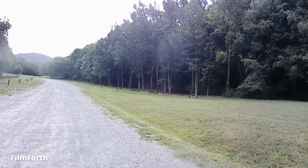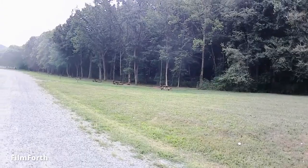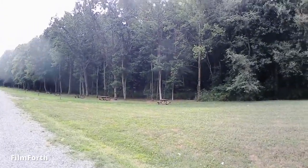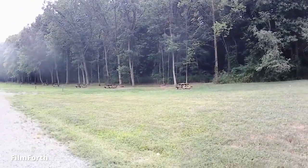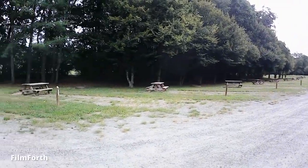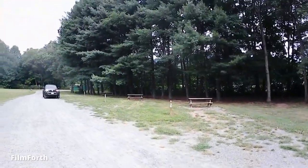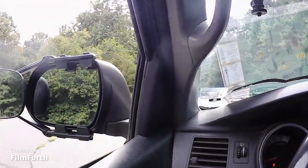All these campsites I'm walking through or near are your standard hookup non-electric RV sites. So basically you can boondock and run your generator, except for the quiet hours, which are 10 at night to 9 in the morning. So you can just pull in here, camp, run your generator. Each of them has a picnic table and a fire pit. So that's cool. Alright, well, I just drove the furthest up in here and it came out to a field.